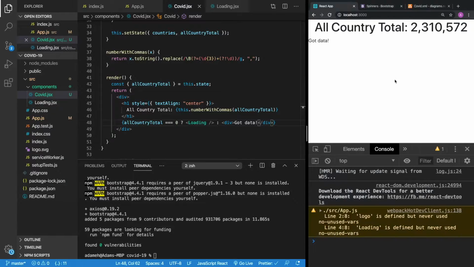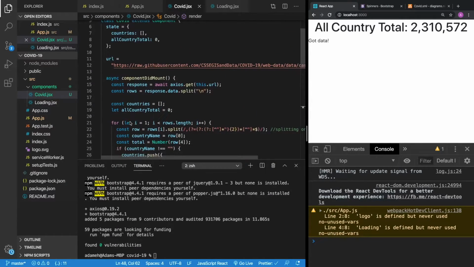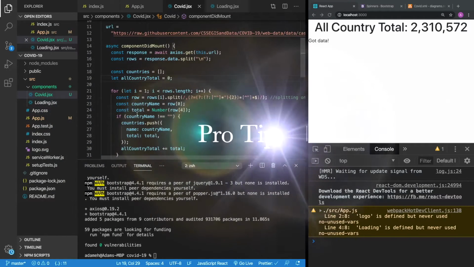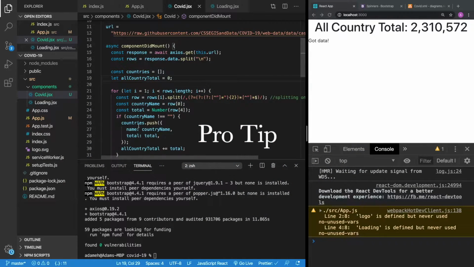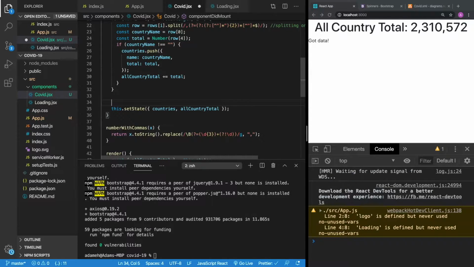So when the application first loads up, we get that spinner. The only negative right now is that the information is super quick, which is awesome if you're building an application. That data is fast and loads very fast in your application. However, if we want to simulate this being a little bit slow, right before we call setState over here, what I will do is I will await a new promise.